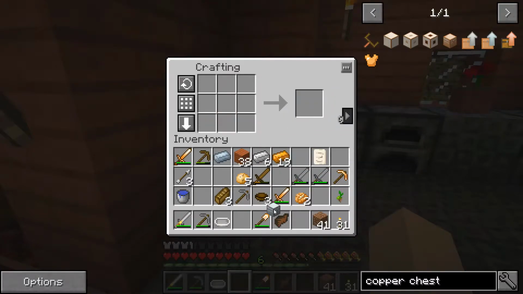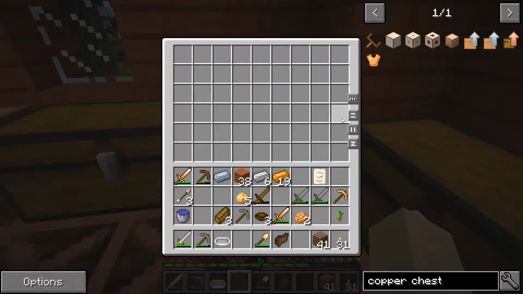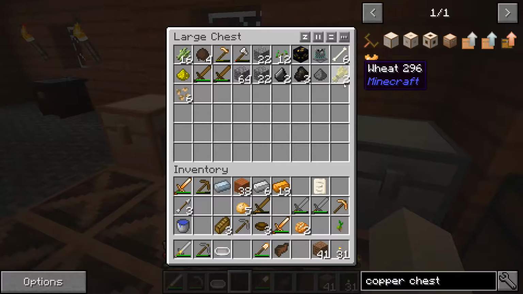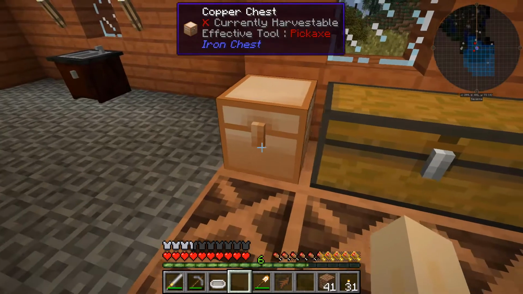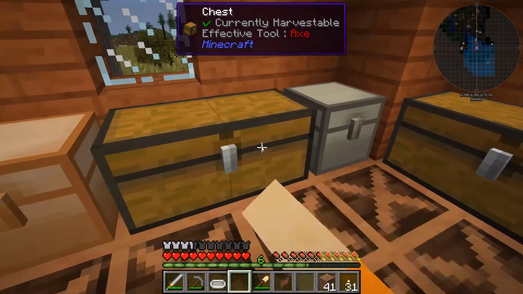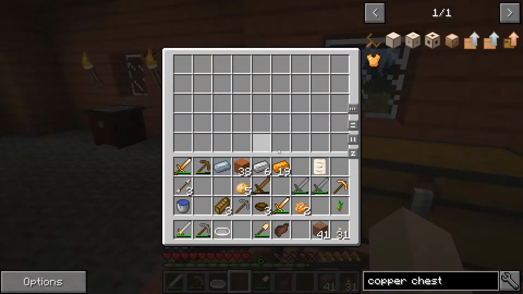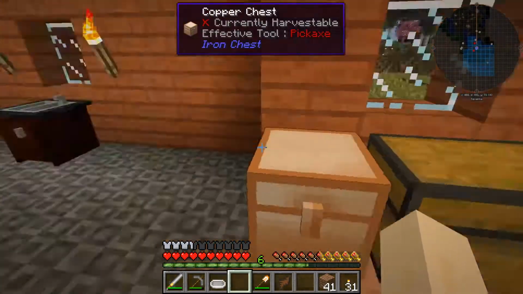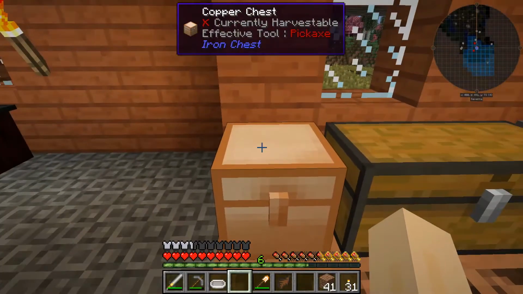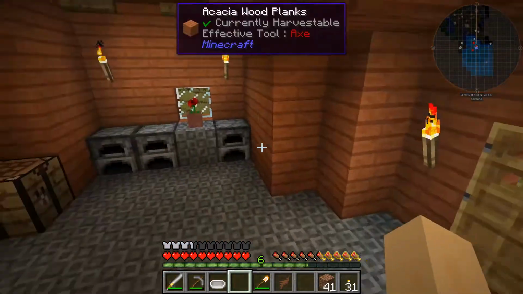Now this one has 1, 2, 3, 4, 5, 6. So an iron chest effectively is 1 double chest. A copper chest is a little less, but still it's way better than having double chests laying around everywhere. So I can start organizing my stuff. So I will end up doing that off camera, I think, because doing all the organization is going to be dull and boring for you guys.